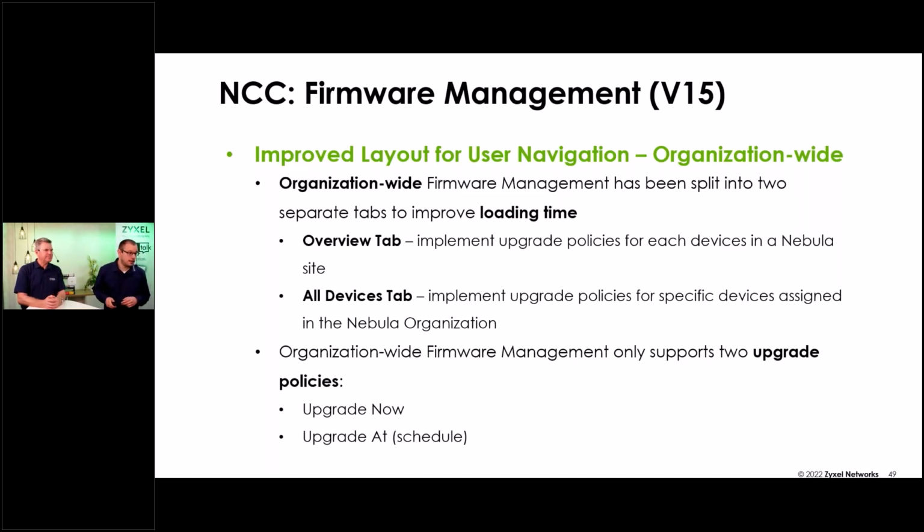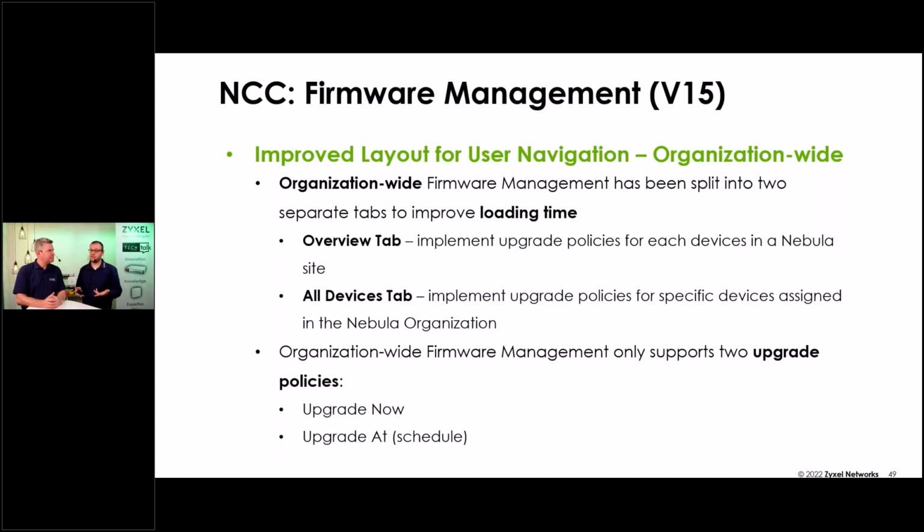It tells you which version is now installed and if there's an upgrade available for it, depending on which status you choose, or which branch of update you use, be it stable or latest. In the overview tab, you see the upgrade policies for each device in the site, and on the device tab, you see each single device listed with its firmware version.